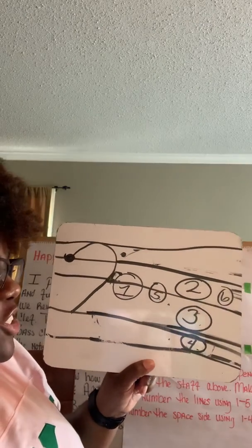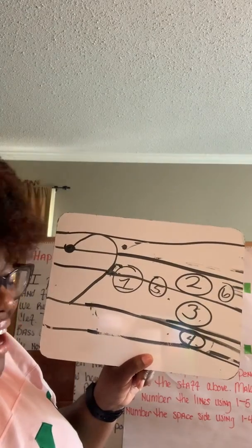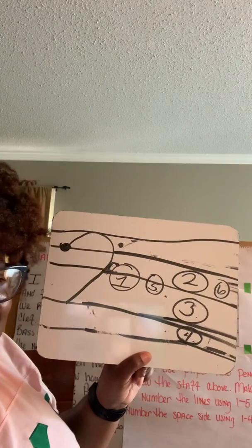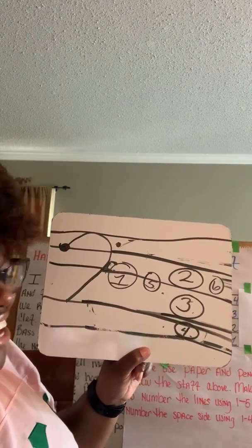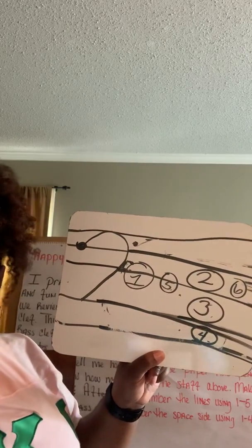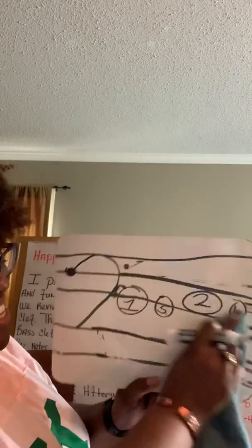And pay attention because you have 2 letters, 2 numbers that are on the same line. So that means that those letters should be the same. And this is a 6-letter word. Perfect. I hope one of my 5th graders get that one. That's a 6-letter word. All right.